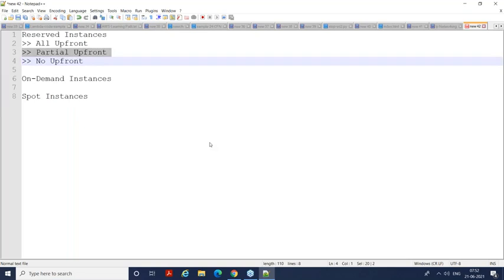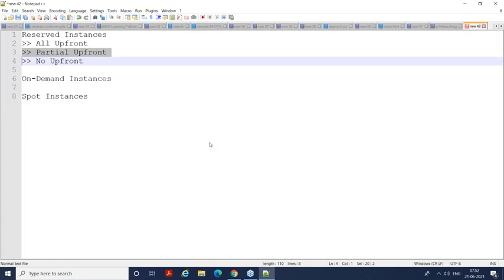Next is your spot instance. Now, AWS has a lot of unused compute capacity, which AWS doesn't want to waste. Why waste it?